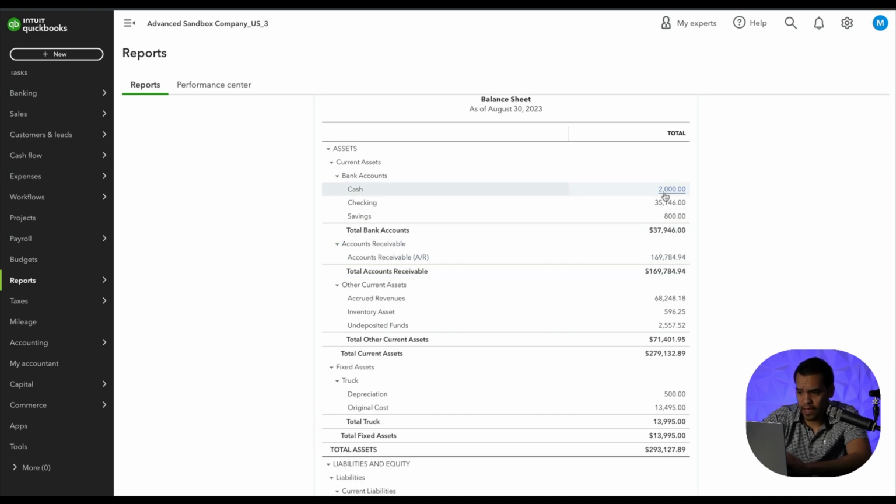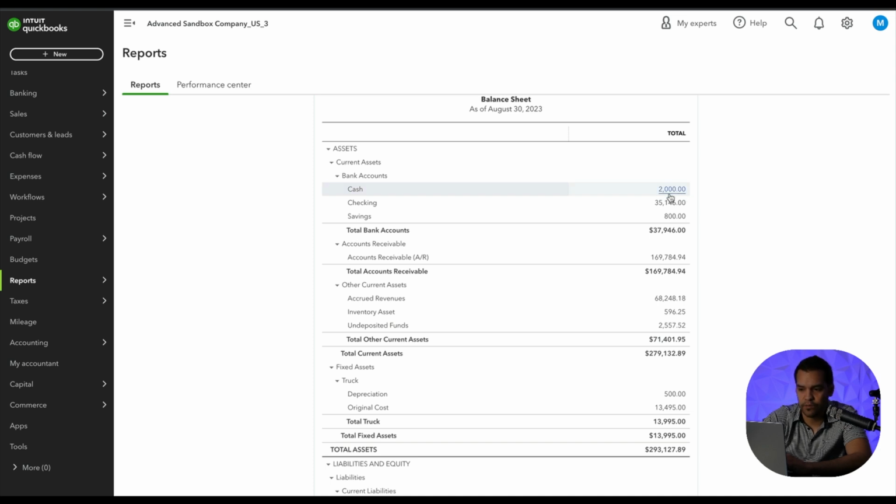But if we look at the cash account, which we have here, our $2,000. So what this balance sheet is telling us is we have $2,000 of available cash on hand. Now, do you really have cash? No, you probably don't. But this is to recognize the fact that we paid $2,000 out of our personal pocket. And this is the mechanism in which we are using to recognize these expenses.